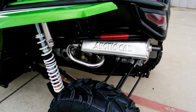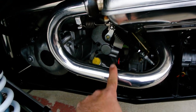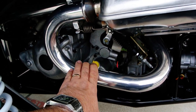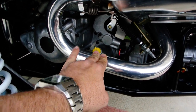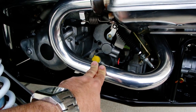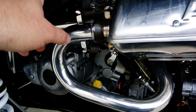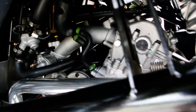The Arctic Cat Wildcat also has a ceramic coated exhaust. So there's no need for heat shields, and it reduces the amount of heat they put off. Also the ceramic coating won't rust, chip, or flake. It's a very durable coating, going to look nice for a long time. It has a 50 millimeter throttle body. It's a 1000cc V-twin. See if we can give it a minute and maybe brighten up. There we go. A 50 millimeter throttle body on it.